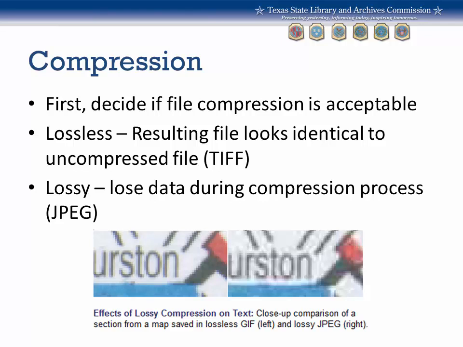For lossy compression, this means that you lose data during the compression process, and JPEG is an example of a lossy compression format. And this means that the reconstruction is merely an approximation of the original data. So it's not a very exact recipe. It's just a handful of flour here and maybe a dash of salt there. So here's a picture of lossless versus lossy compression. Admittedly, neither one of these images is particularly great quality, but you can see that there's definitely a difference in the lossless compression on the left and the lossy compression on the right.